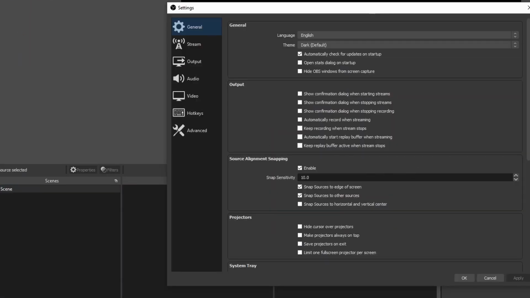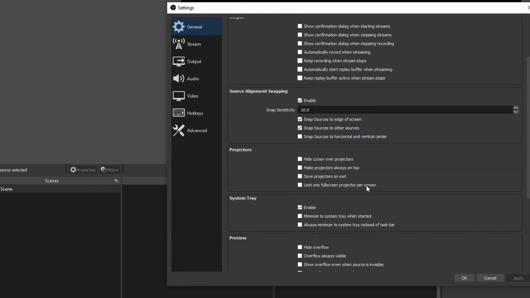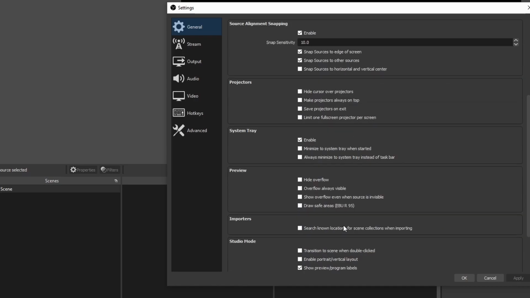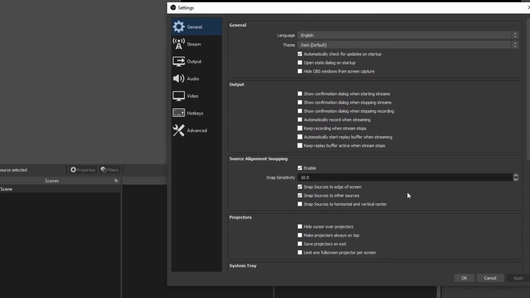This is where you're going to be able to dial in a couple of the settings that you're going to need for your specific needs. There are definitely more in-depth tutorials that are going to go into what you might need for a specific niche or specific videos. This is just general settings right away for how you want to set up stuff, how each source will snap together in the actual viewer that we'll get into later, whether you want it in the system tray all the time or not, other general Windows stuff, studio mode, dark mode, light mode, stuff like that.